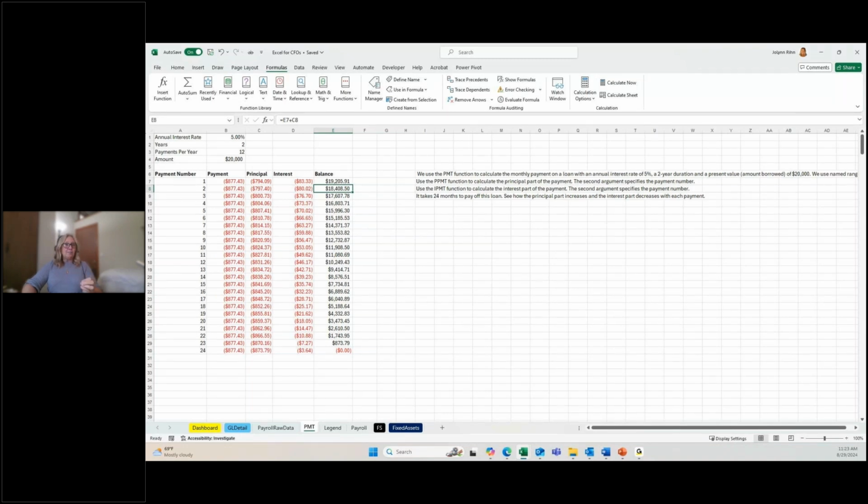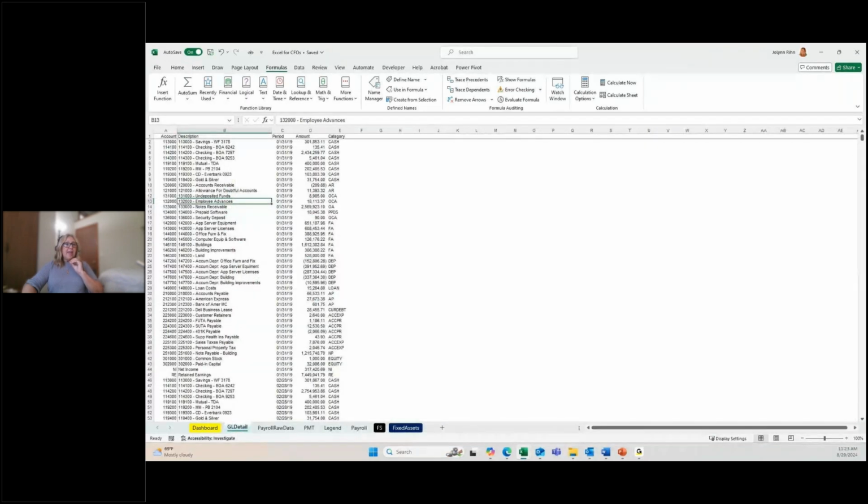I do have on page 3 the future value. It's got a lot of different breakouts and some examples of using these. But I'm going to jump back to the GL details worksheet, and I'm going to be doing some formulas based on this data. I'm also going to be doing some formulas, really breaking things down based on payroll information, just to give you an idea of some everyday functions. Even if you're not using any financial functions, these are everyday functions that people in leadership roles use.